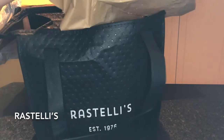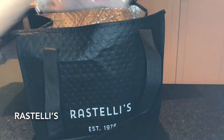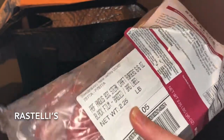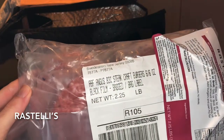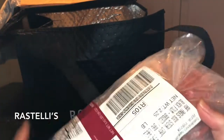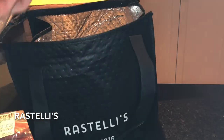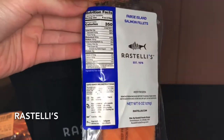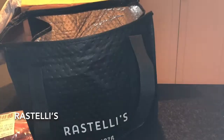What's inside? We have some black Angus beef steak craft burgers. So six ounce burgers. Kind of hard to tell, but there they are. Awesome. Another six ounce serving of the Faroe Island salmon fillets.